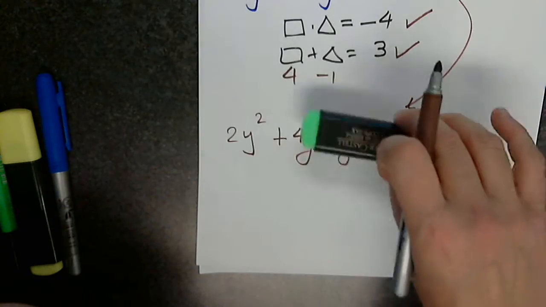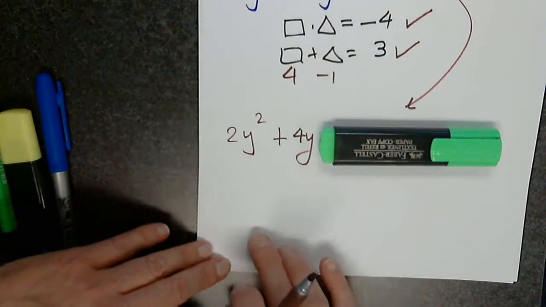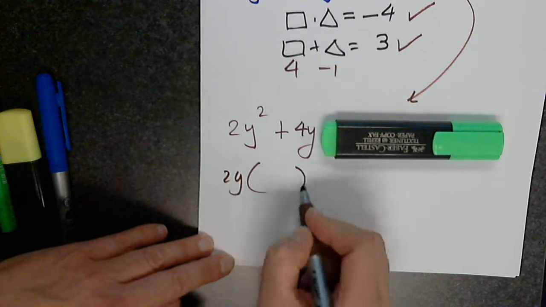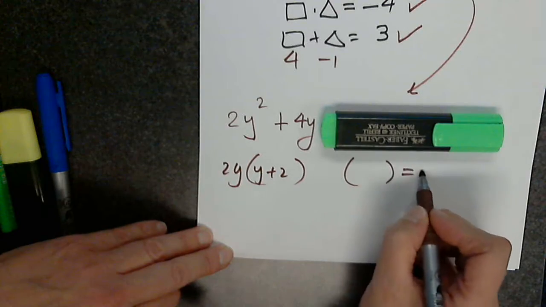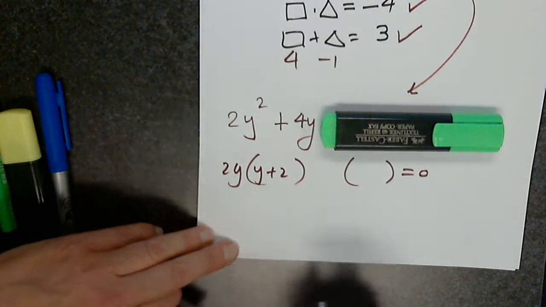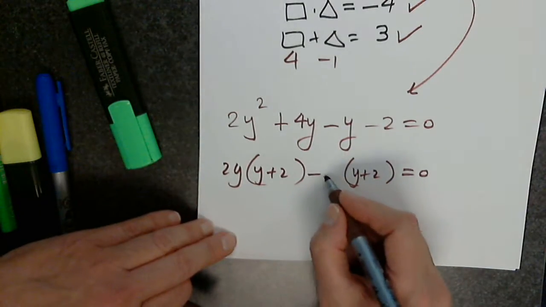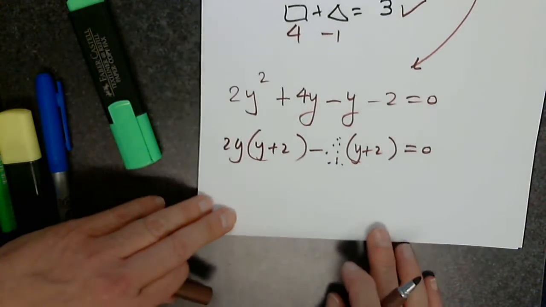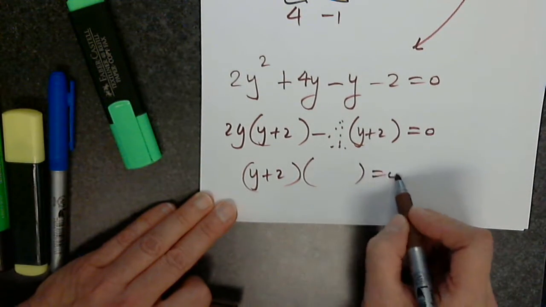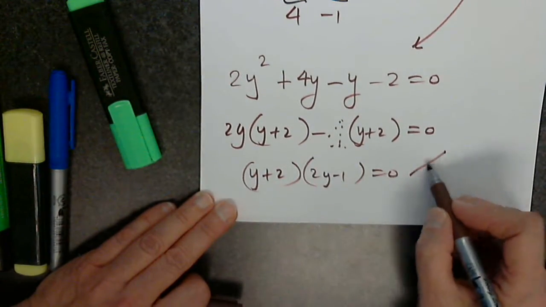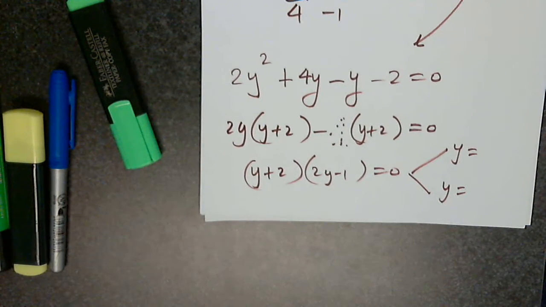Very good. So now from the first two terms, what will you pull out? Good. What is left in parentheses? Excellent. What do you have to have coming out of the other two? Excellent. And now? What comes out? Very good. And in parentheses? Excellent. So then you have two solutions. We have two solutions in y, and they are?